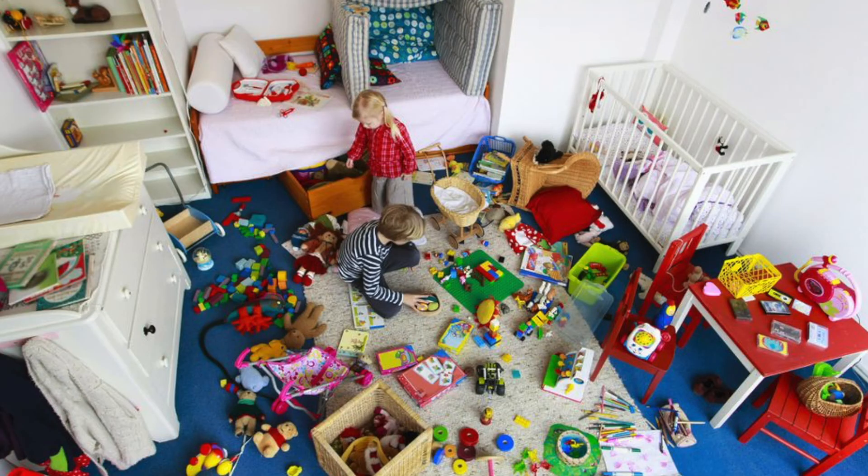So unless you're super organized and clean, the special space you chose might have a little decluttering to do. You're going to want to look at the space and really remove all the trash and all the unnecessary things. It's really best to just start fresh and get rid of most everything.